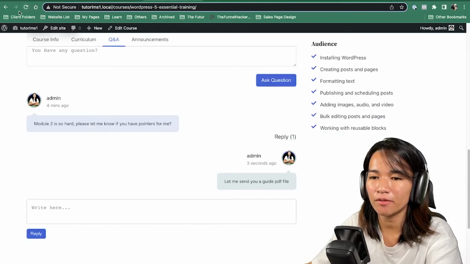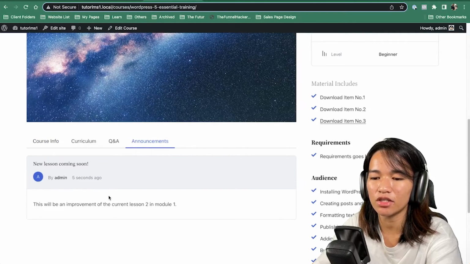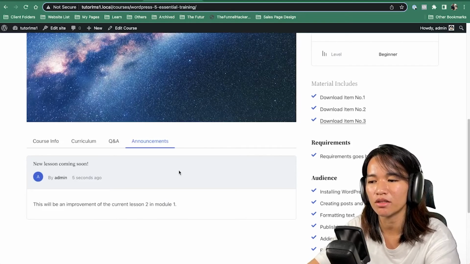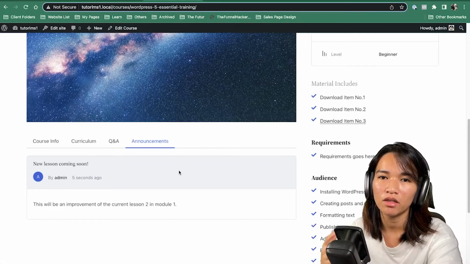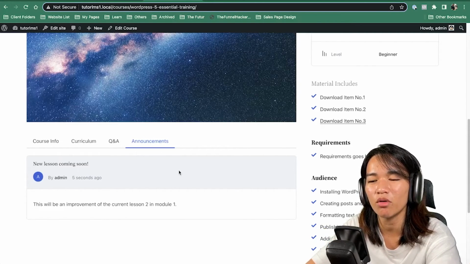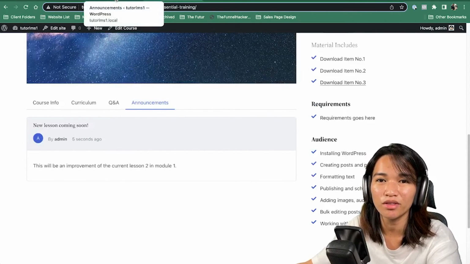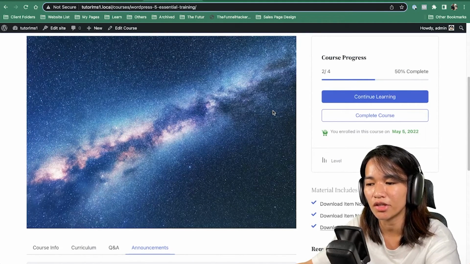And if I refresh here, so this is the course. And then in the announcement section, you could see that I just posted that announcement. I think this feature alone is also a very good one because it gives you the capability to let your students know that, hey, we're changing, let's just say, the file in module 2 because you're updating and improving it more, or maybe you are changing the way the structure works and so on. Depending on your needs, this announcement is very useful. So I really like that part. Plus, it is included in the free version, which is pretty cool. Again, you could do a lot of testing with Tutor LMS with just the free version alone.